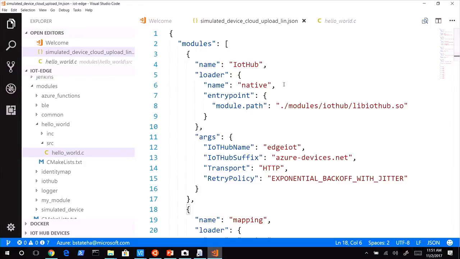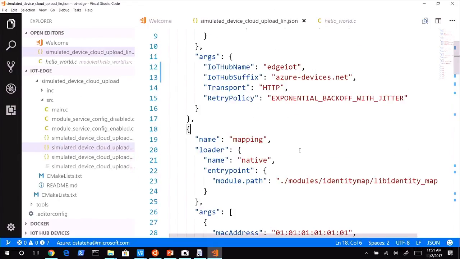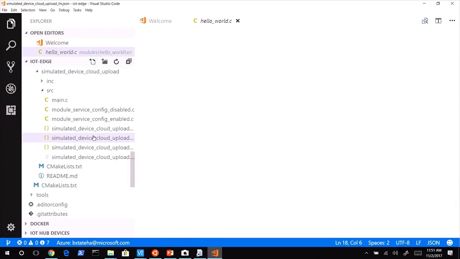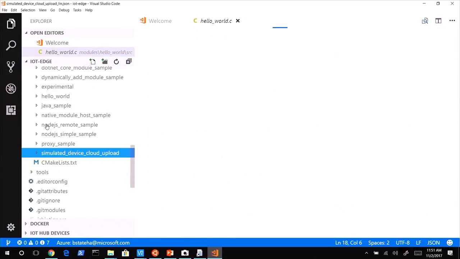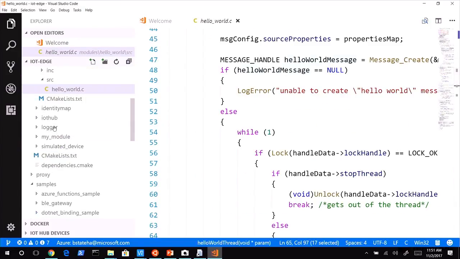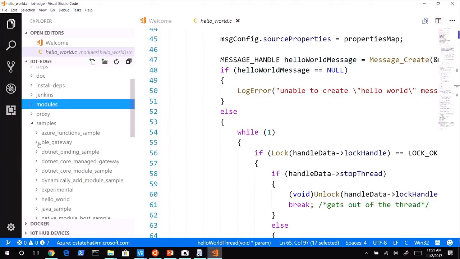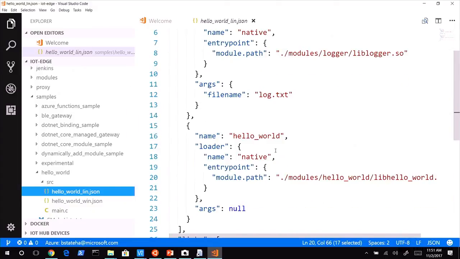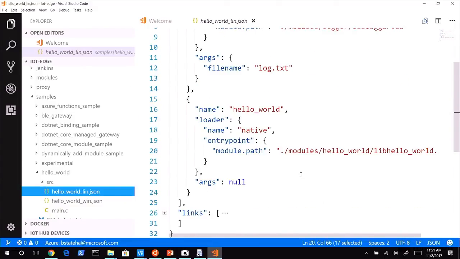So if I were to come back over here and look at that, oops, sorry, that's the wrong one. Back down to my samples. Since I didn't pass in a message, it's just going to be hello world, right? So it defaults off to that. But basically, that's what it does. It's just every 5 seconds, it sends that out.